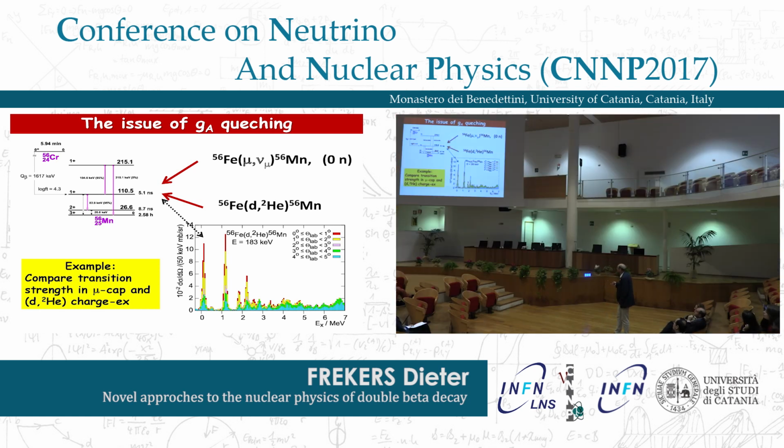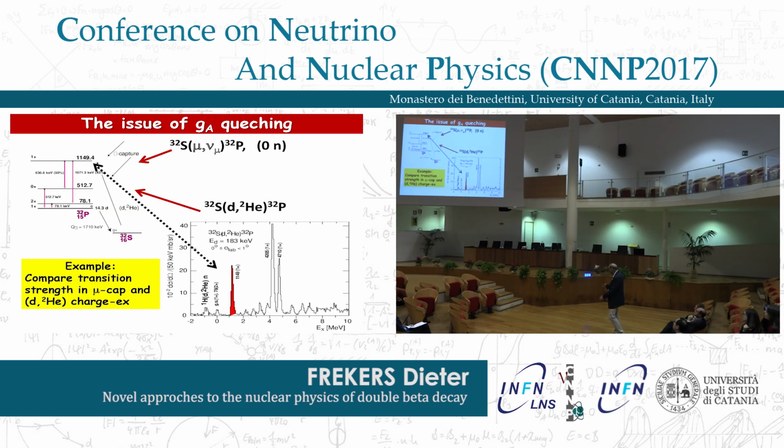Okay, so the next one is sulfur-32. Sulfur-32 we have, again, D-helium-2. There's a very strong state, 1147 or 1149, and that state is known in the level scheme. Remember, it's an odd nucleus. It's known in the level scheme, and the level density is very low. So this one makes a gamma cascade down into this. If the muon comes in from the side, populating this level, you can see it from the gamma decay. How to do this? I come to that.